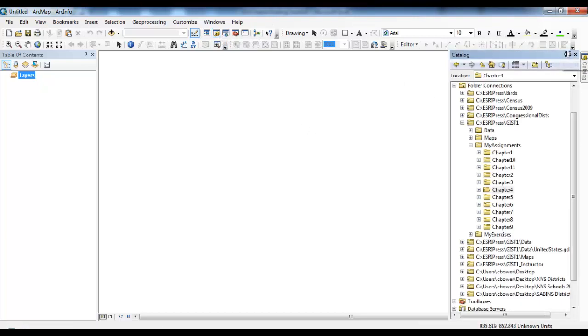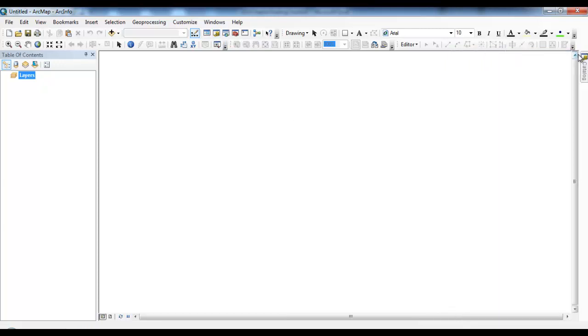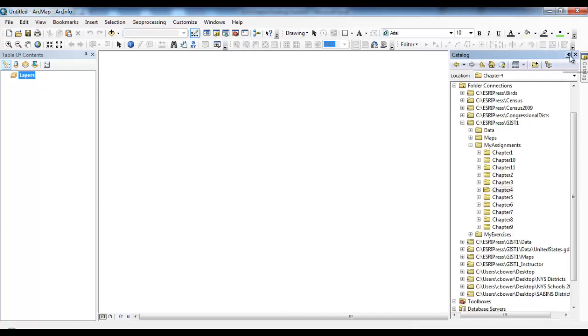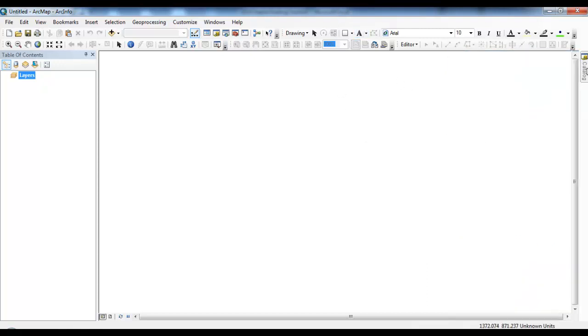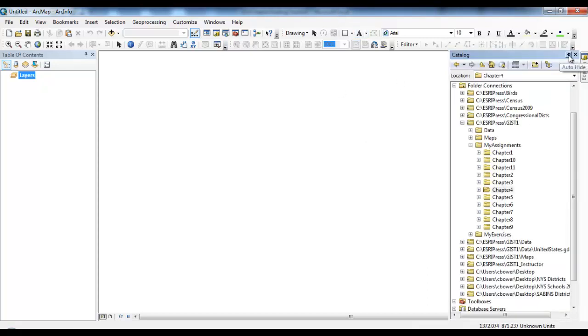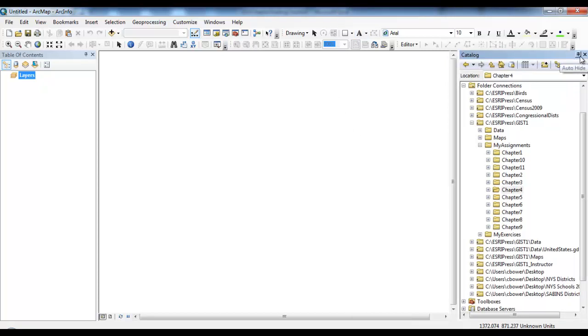If you remember from the first lesson, when you have this push pin set sideways, it does auto hide, and so if you go over here anywhere, it goes away. So when I'm working here, I like to change this push pin, click here, so that it turns away from auto hide, so now it's anchored there. So it's stuck in there, and you can see there's a separate window.